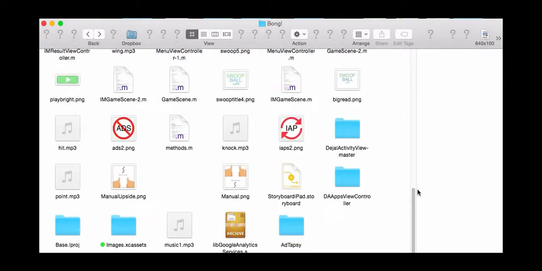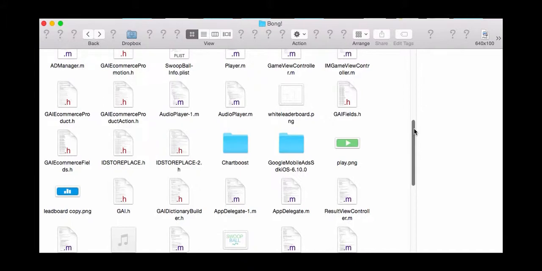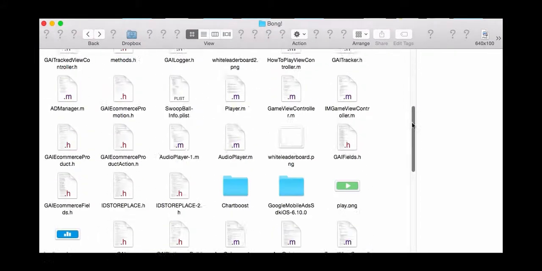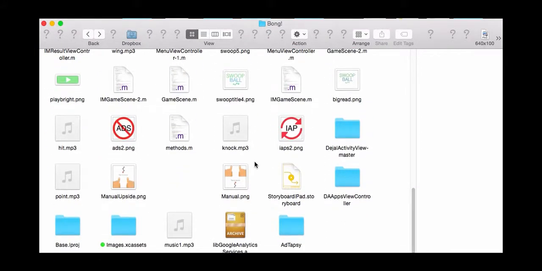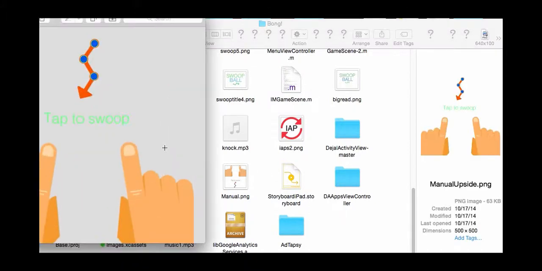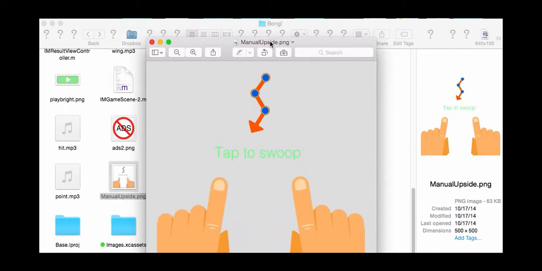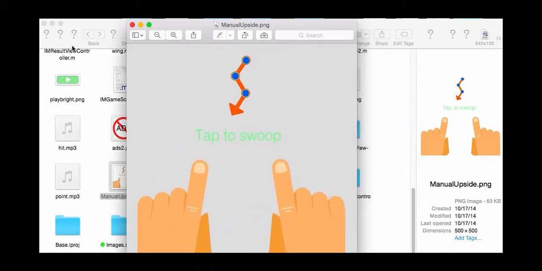Okay. I think that's all I really wanted to show you. Do make sure you change these. This is what shows up in the tutorial, and it's also, see, it's got a transparent background. And also, it's going to show up when you first start the game.